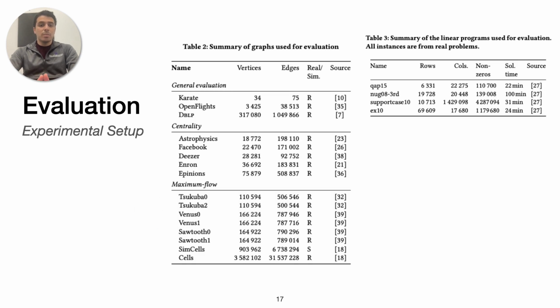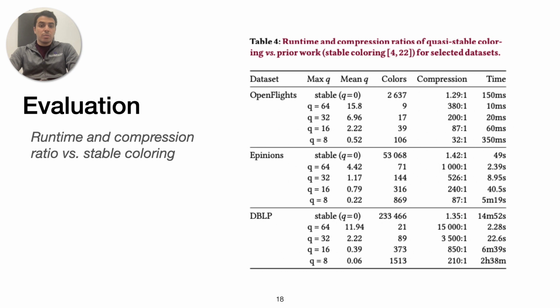So we look at about 20 types of real-life graphs, number of nodes ranging from a few thousand to the millions, mostly real data sets, from benchmarks for centrality, maximum flow, and linear optimization. We find that our compression quality is very good. We have an excellent trade-off, meaning depending on the value of Q you set, you can get compression ratios from 10x to easily 1,000 or more, and kind of trade off how much compression and space you want to use.